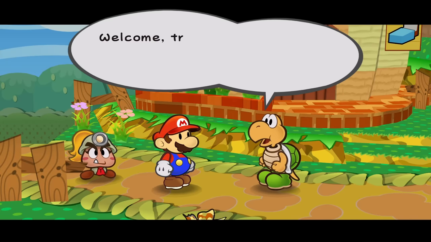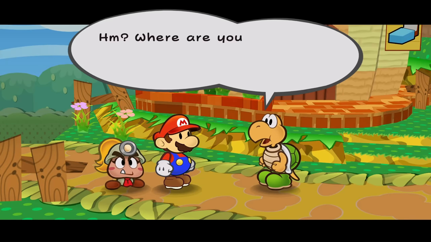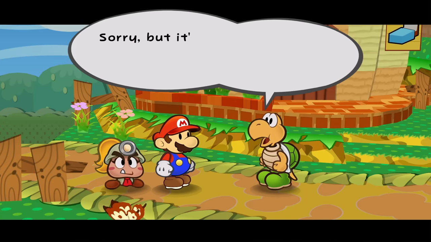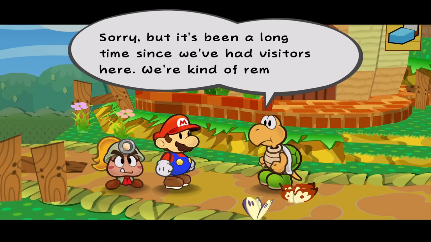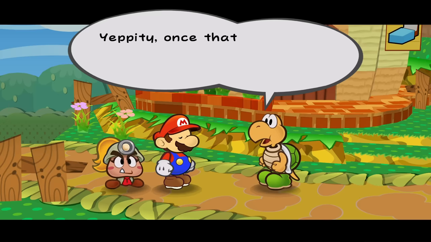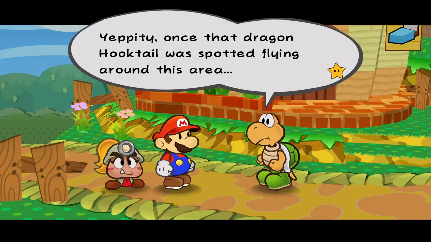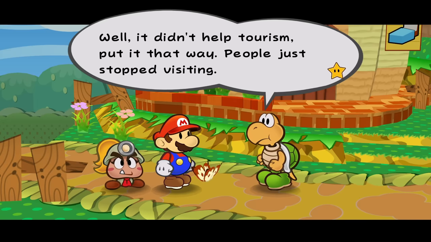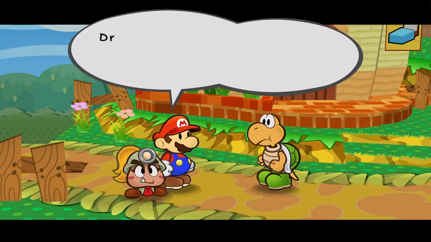Hello there, Koopa Troopa. Welcome, travelers. Mario. Where are you, you ask? Why, this is Petalburg. Sorry, but it's been a long time since we've had any visitors here. We're kind of remote. Yippity, once that dragon Hooktail was spotted flying around this area, well, it didn't help tourism, put it that way. People just stopped visiting.